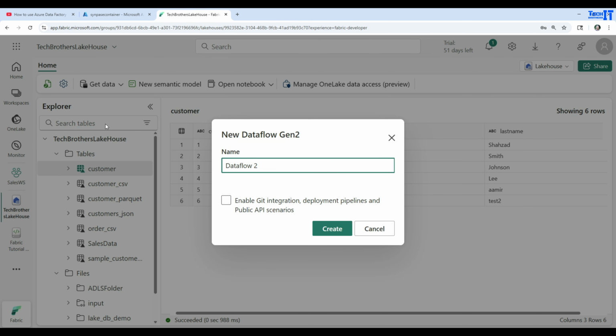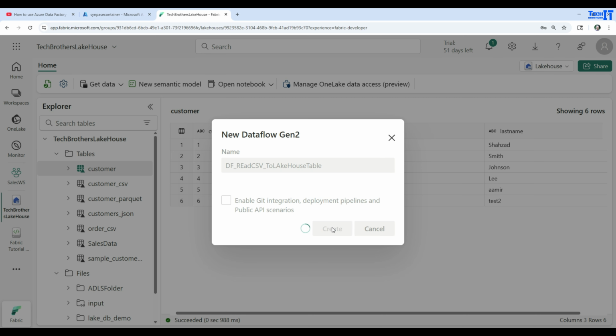Why do I want to use Dataflow Gen2 instead of a pipeline? Because I want to perform some transformation, and with the pipeline mostly it is going to copy the data directly, so it's not going to let us add a new column, filter the rows and those kinds of things. That's why we use Dataflow Gen2 in those cases where we need to perform some operations or transformations. I'm going to call this one df read CSV to Lakehouse Table.